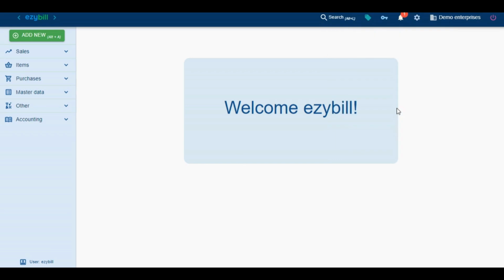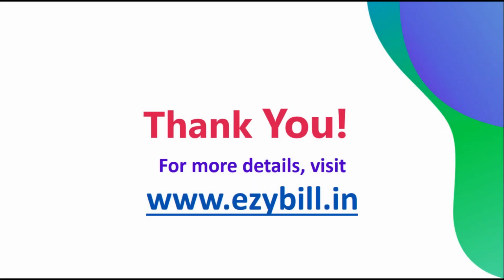Now the newly added user can access the different features in EZYBILL according to the permission set at the time of user creation. Note, users will not have any access to the module's features that they have not been given access to. If, in case you need to change the access level for the user, you can do it anytime and the user access permission will be set immediately or when the user logins next time to EZYBILL. So, this way you can add and manage multiple users to your business with different permissions set for each user. This will help in tracking the transactions and also keep audit information for all activities within EZYBILL. That's how easy it is.